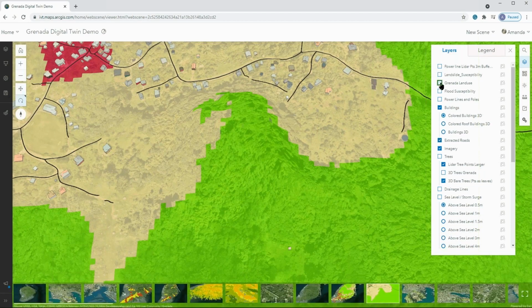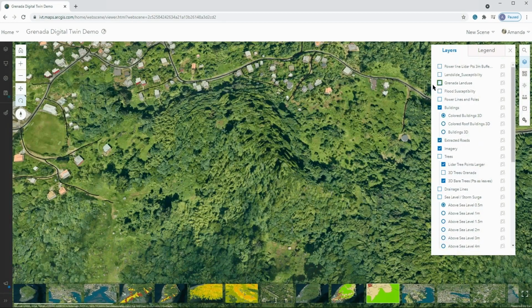Turning off the land cover, I can see more clearly that this is, in fact, an area that we wouldn't need to cut down as many trees in order to put a new building or new housing development. In this way, digital twins can enable sustainable and efficient urban planning, while also minimizing negative impact on the environment. From natural disaster resilience against floods and landslides, to the management of critical infrastructure, to enabling sustainable and efficient urban planning, there are many benefits of a digital twin, enabling us to do more with less. And with that, I'll pass it back over to Kate.